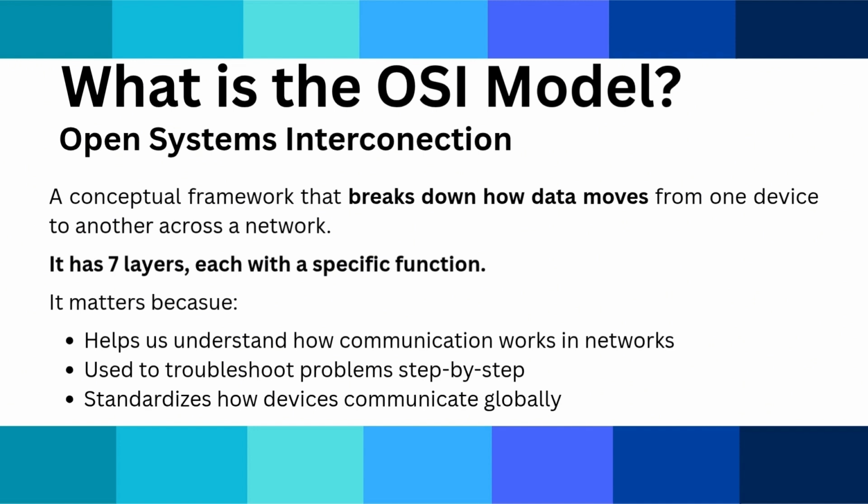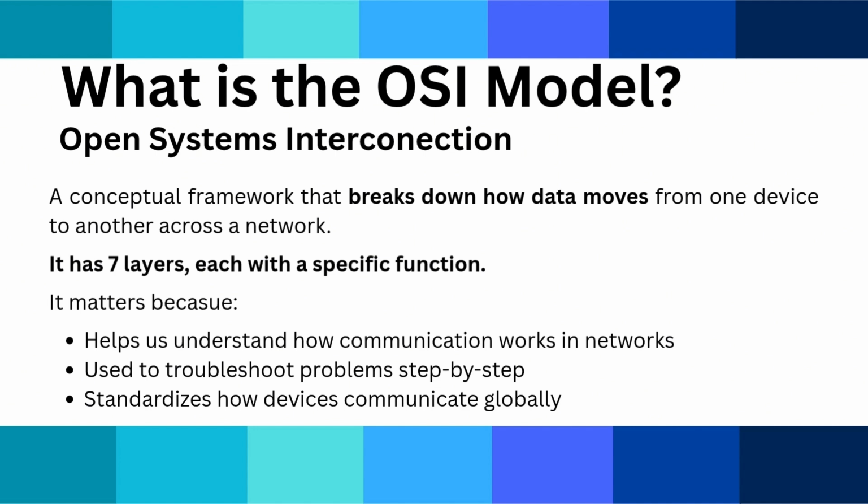Why is this important? Well, this helps us to understand how our devices communicate. Secondly, the OSI model helps us to fix or troubleshoot problems when things like the internet or our apps are not working. It gives us a step-by-step diagnosis approach and isolates issues at every layer so that we know exactly where the problem is rooted.